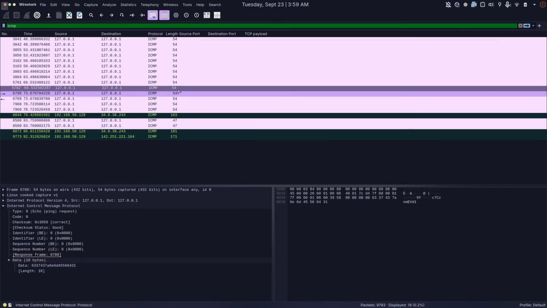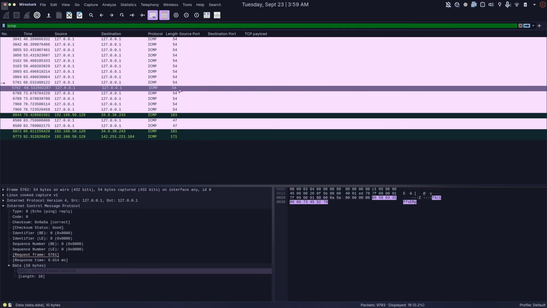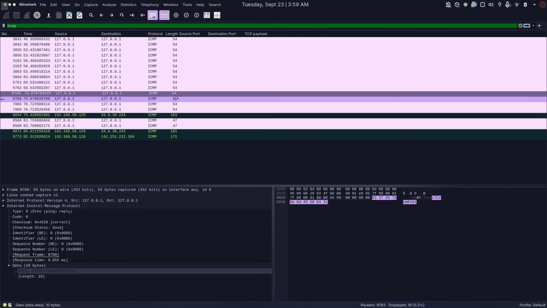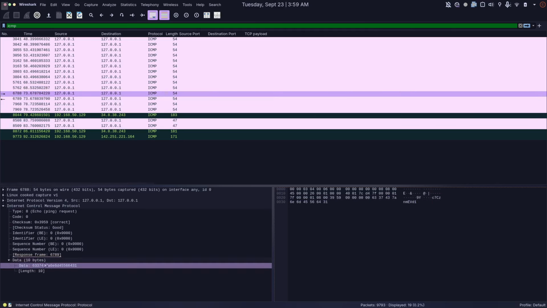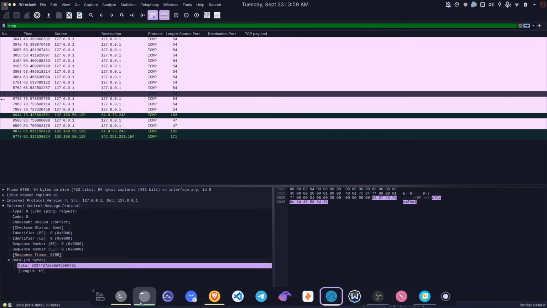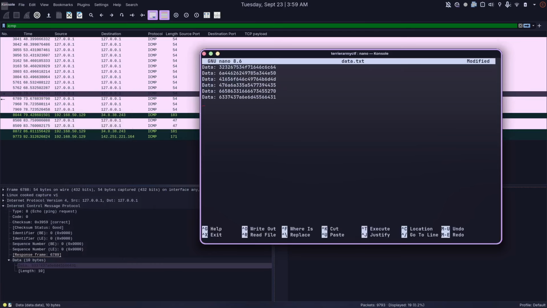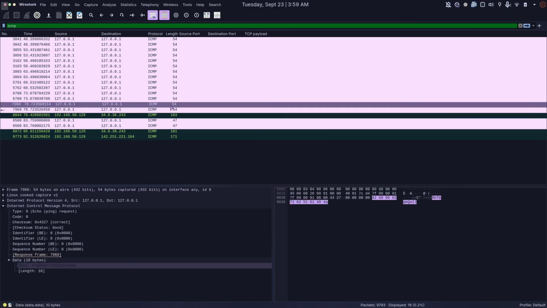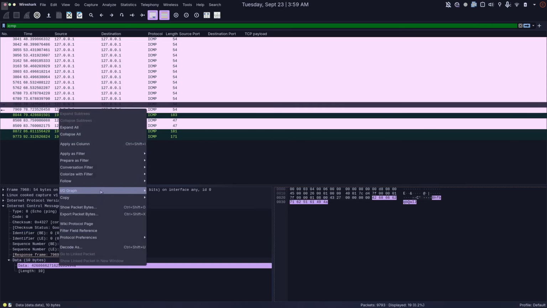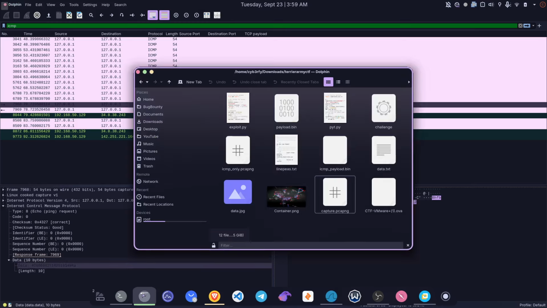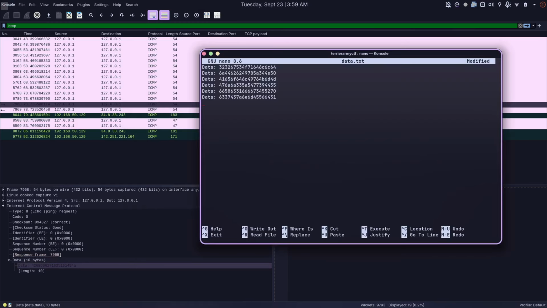Wait a second. This one I did. Okay, I have to do this one. Copy, and paste it here. Same for this. Copy, and paste it here.